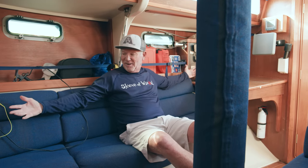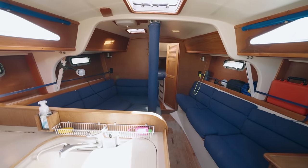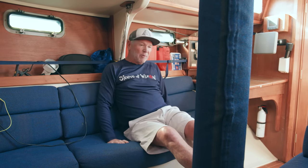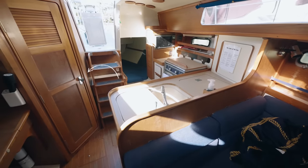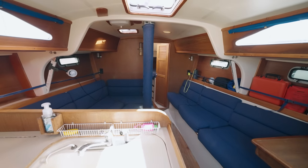Down below the Irwin 32 Citation — nice place to be. Nice cushions, a little on the dark side, but not really given the amount of teak. What you see right here is the mast. It looks odd — it looks like the mast is way back in the boat, but it's really not, because this boat has an aft head, a fully enclosed aft head. Most SoCal boats, most boats in general, have a singular head forward. But here there's an enclosed head taking up space, giving the illusion that the mast is really far aft. It's just that this boat happens to have an enclosed aft head.